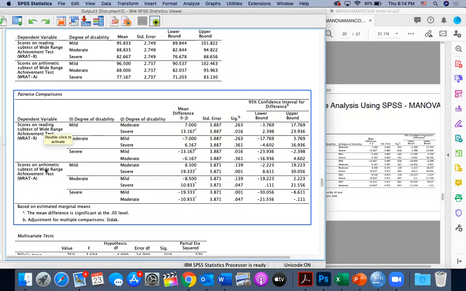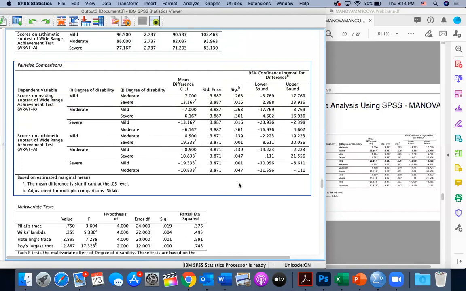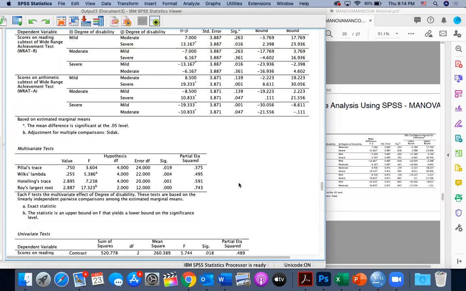For the second dependent variable, there was a significant difference at the 0.05 level between mild and severe, and between moderate and severe. So this is for degrees of disability.